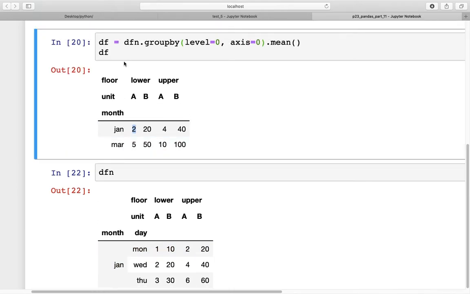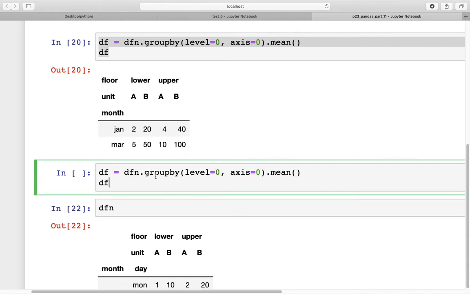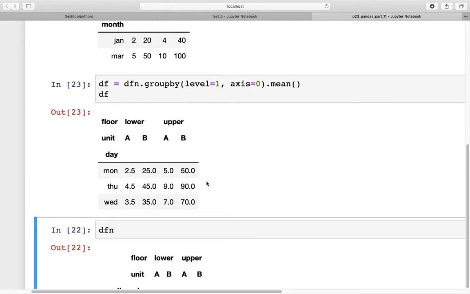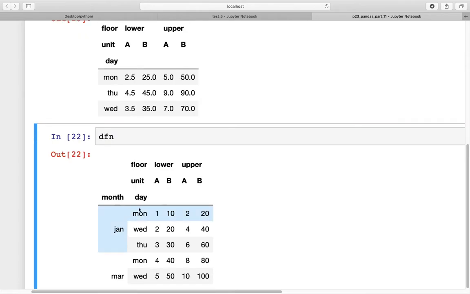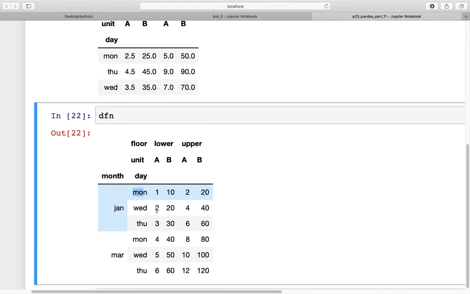Okay, so we looked at level 0 for axis 0. Now what we can do is go a step further and look at level 1. So here when we type level 1 on axis 0, as expected, the level 1 now is the day index column, and for Monday lower we have 1 and 4.